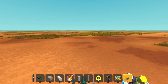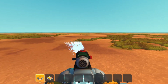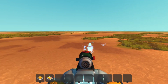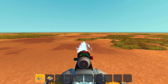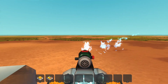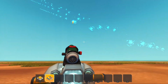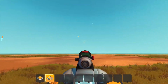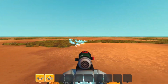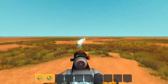I don't think that is going to be what we need. Let's try number two. All right, and okay, yeah, this one's a continuous stream. Just hold it down long enough, it explodes. Question is, will it actually hit these homing rockets? Oh, yep, I deflected that one. They do, in fact, work. It's just really hard to tell because there's so many particles where you're actually hitting it. Covers up the crosshair and everything.